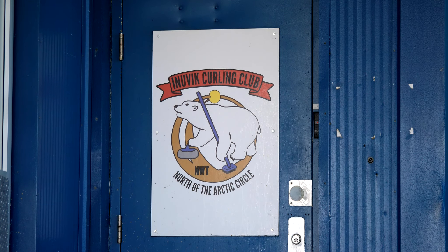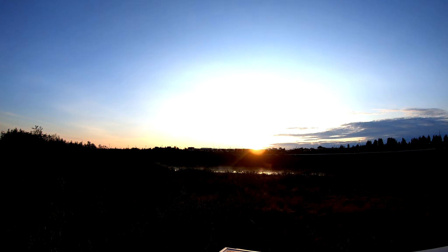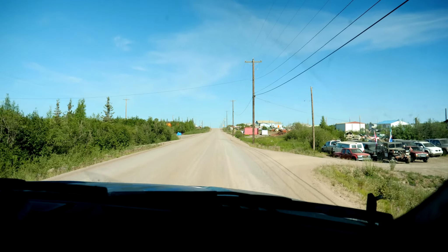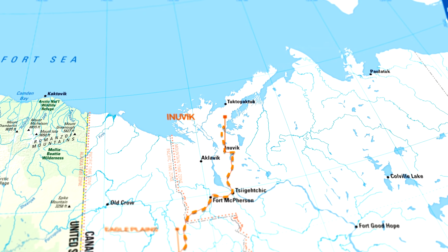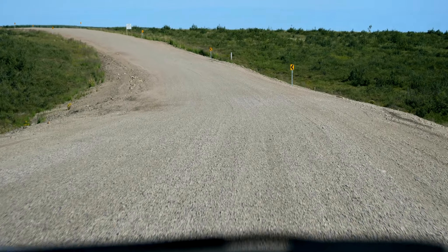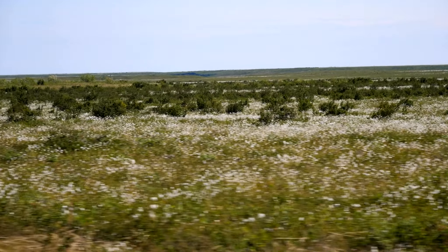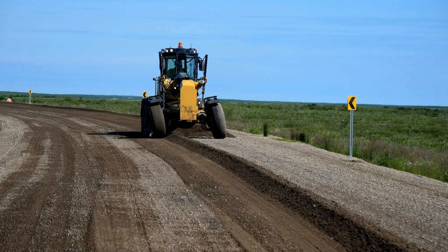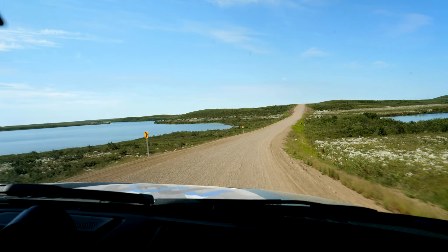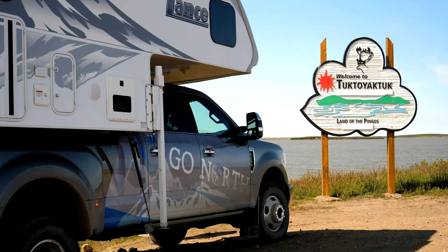Overall, we found the town very welcoming and quite modern in its amenities. After a few days in town exploring and reprovisioning, we continued north for the final leg of the trip toward Tuktoyaktuk and the Arctic Ocean. In the fall of 2017, a new road connecting Inuvik to the hamlet of Tuktoyaktuk on the Arctic Ocean was completed — the first all-season road to the Arctic coast in Canada. Prior to this, summer access was limited to plane and boat traffic, and an ice road was built each winter. The 138-kilometer or 86-mile road was generally in good condition, though being so new there were some soft and loose gravel sections, so we ran in 4x4 for a while.